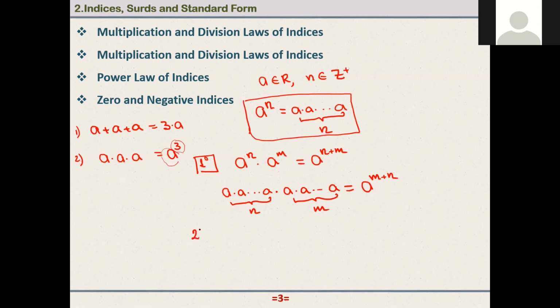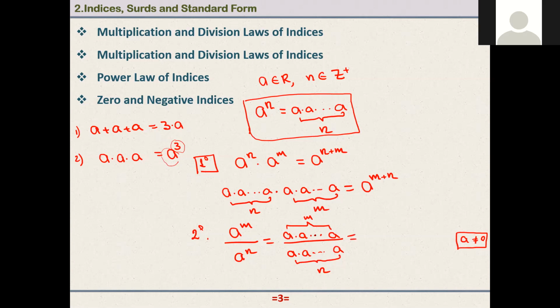And the second property is the division law. It says that if you have a to the power m over a to the power n, here I am assuming that a is not equal to 0, because we know that in the real number system, we do not have division by 0. We cannot divide any number by 0. That's why here we have an exception. Again, using the definition, what does it mean? It means that a is multiplied by itself m times. And in the denominator, we have a multiplied by itself n times.